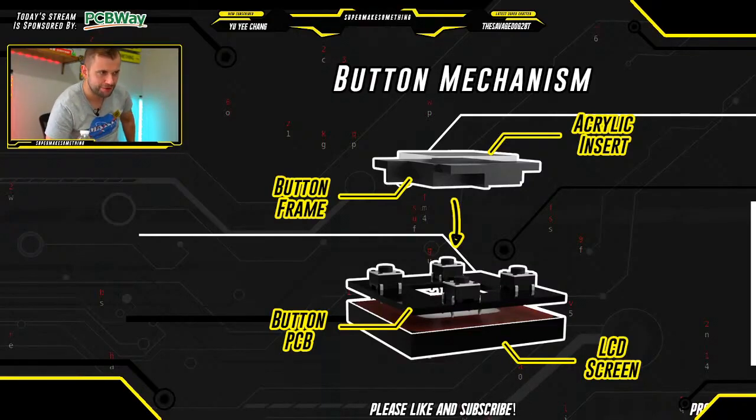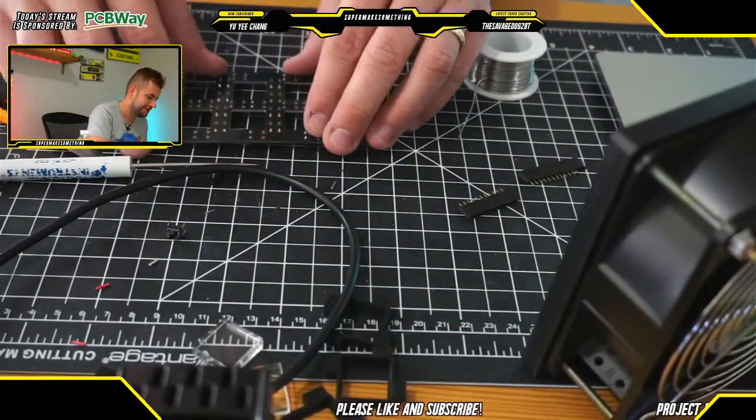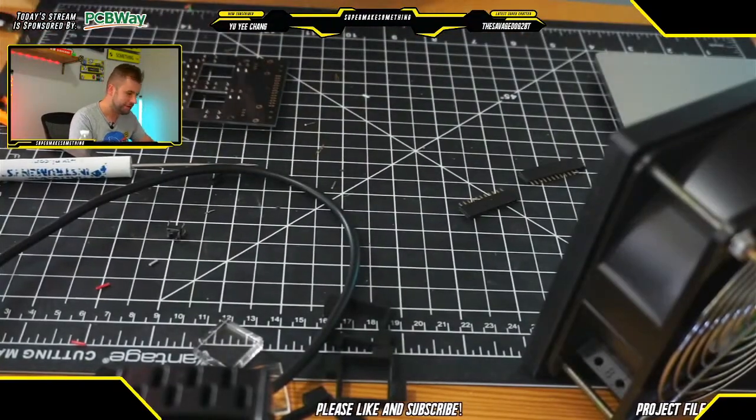If you check him out on Twitter, you can see his remix of the Stream Deck case that he shared with the community also, which is really cool. So that's another version of the Stream Deck. Definitely check out that design, and thank you so much for stopping by.